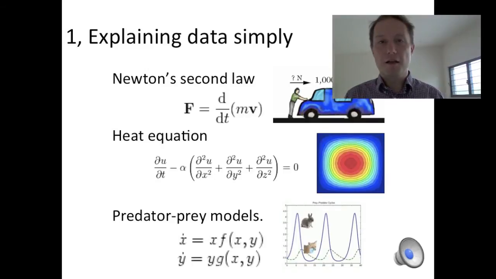In biology, a classic example is the predator-prey model, equations I give here, and it could be foxes and hares, or it could be sharks and fish, but the idea is that you have a simple model which describes the interactions of two different species, and these equations can capture those interactions for a lot of different types of systems. So we see it throughout physics, chemistry and biology that a small set of equations can capture a wide variety of different phenomena.